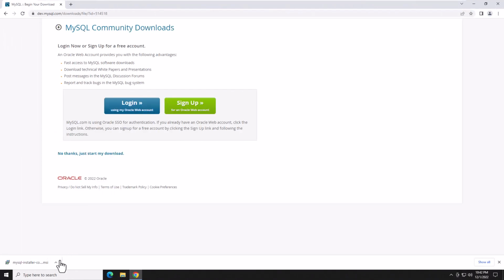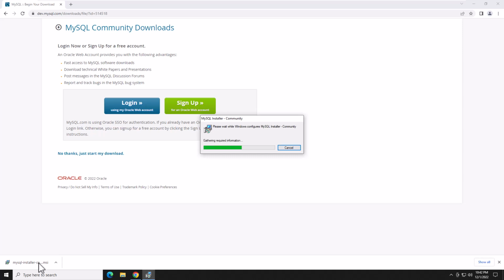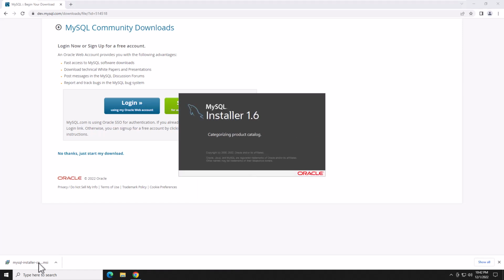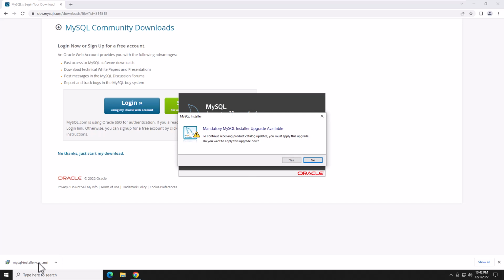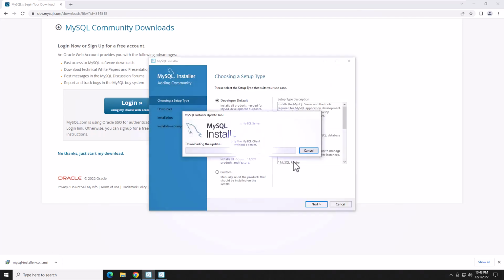Alrighty, the download has finished, so I'm going to left click on this, and we're going to start the installation. A lot of the times, on the first initial install you do for MySQL, you're going to get a prompt telling you basically that it needs to install an update to get the right catalogs to continue. So it forces you to update, but it prompts you to do it, which is kind of interesting. Like right here you go. So we're going to hit yes, and then we'll actually get to the installer.